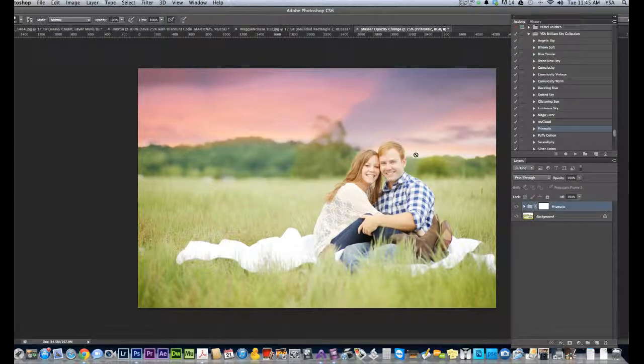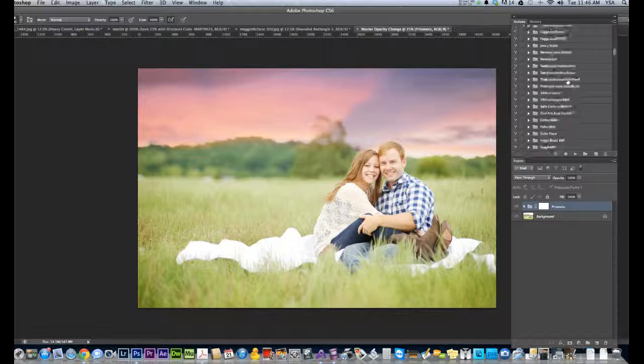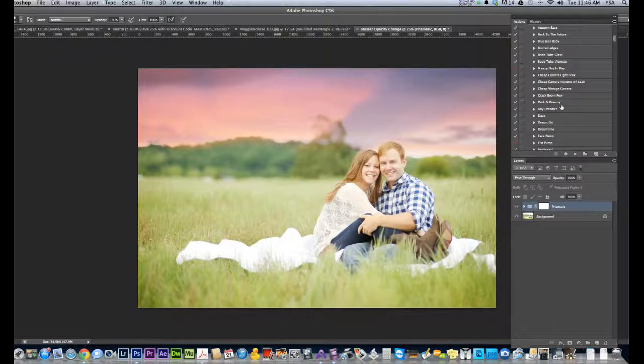So you can see how quickly I got a pretty realistic looking overlay. And then I'm just going to go up to our original big bundle set and use some actions from there just to make it pop a little bit more. Let's do Fist Bump. This sort of makes it look more vibrant, adds some contrast and a little sharpening. That's really strong. We make most of our actions pretty heavy-handed so that it's there if you need it, and you can always drag down the opacity. So that's that.